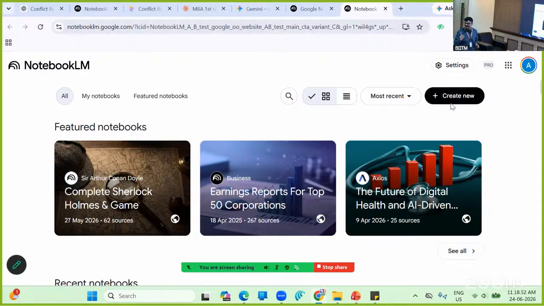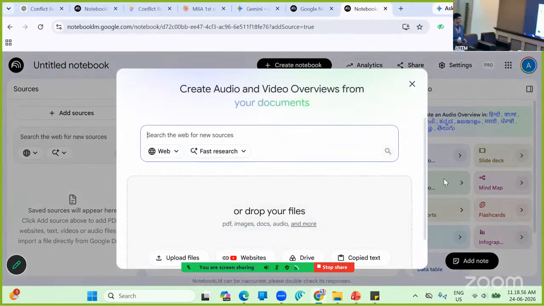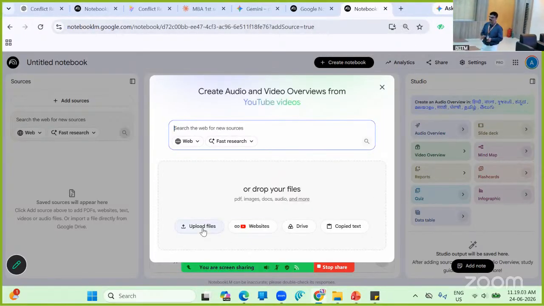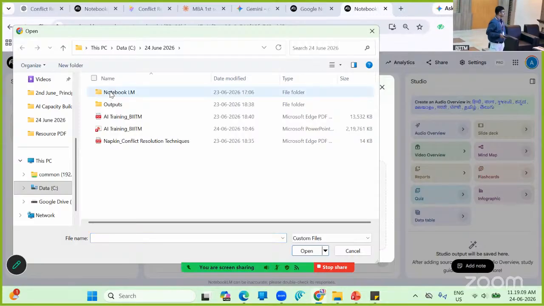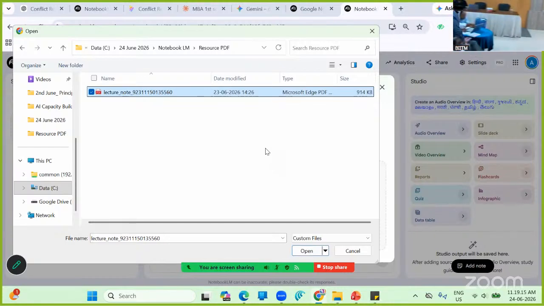There is a plus icon, Create new. And here I will upload the files. Let's upload that particular PDF file. Okay, it will take time.